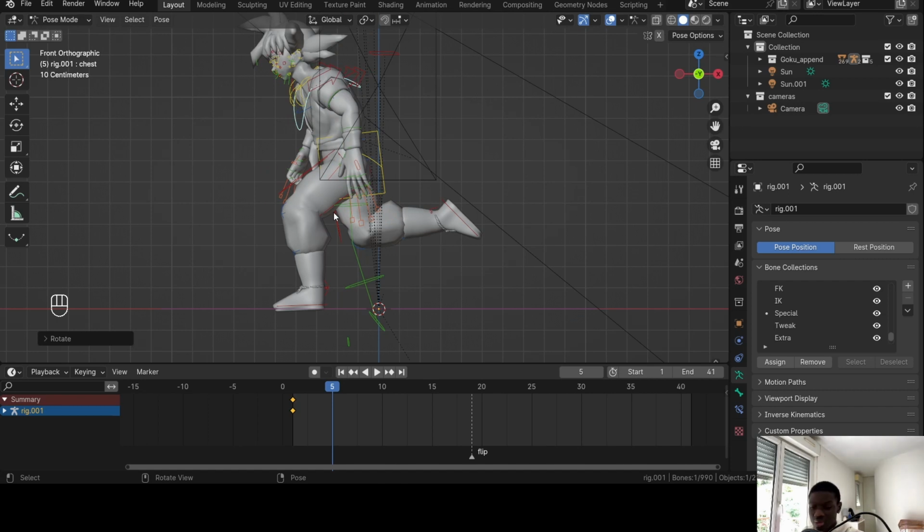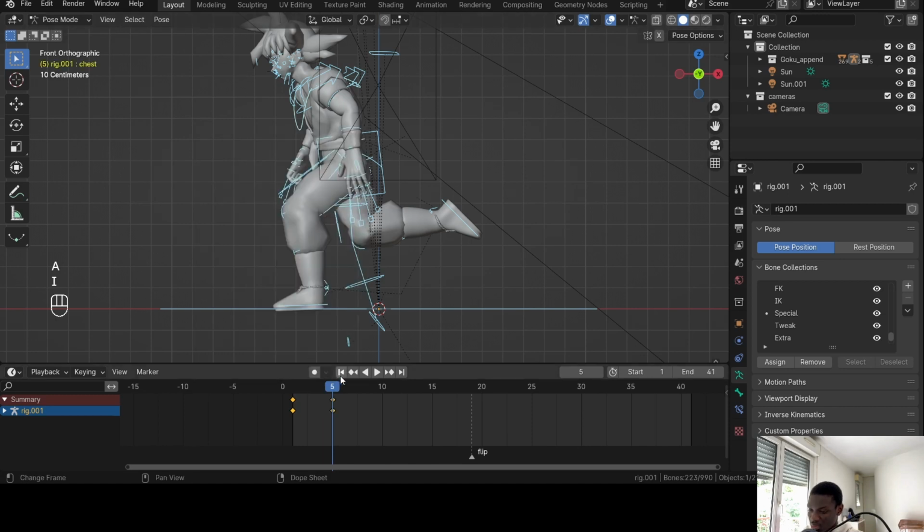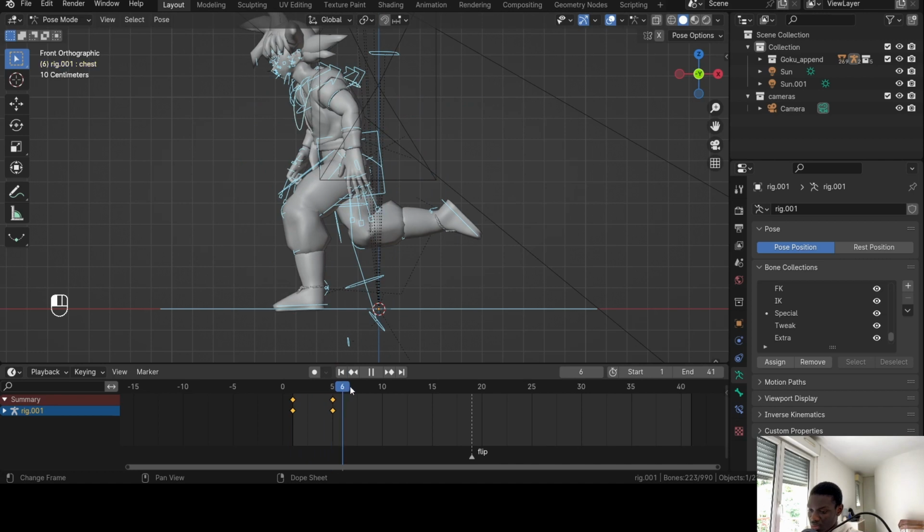I think we're about right? Okay. Let's see how it looks. Okay, interesting. I don't worry about the spacing right now. I'll just put my keyframes and then we'll adjust it.